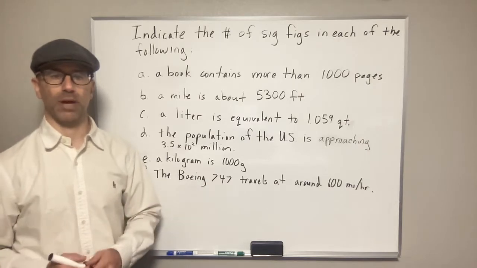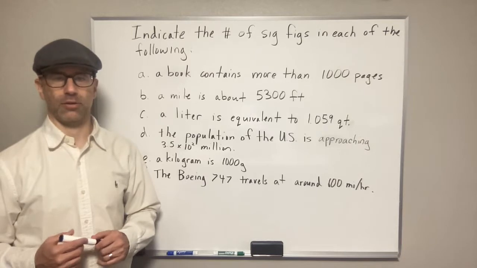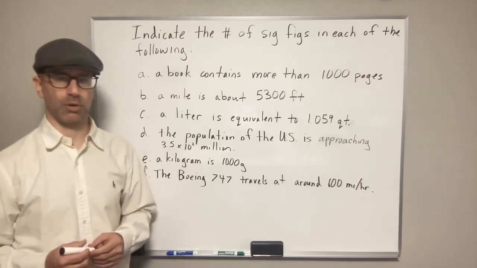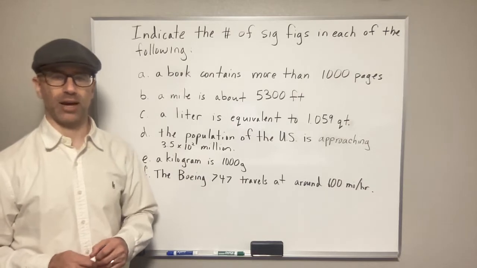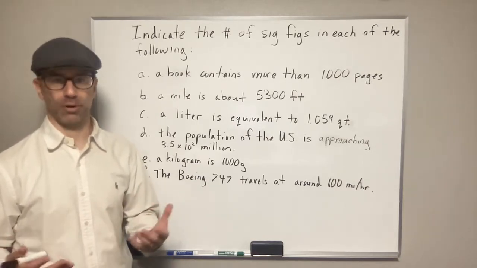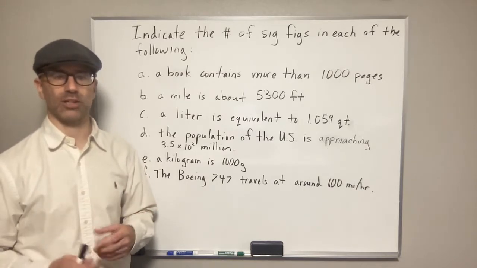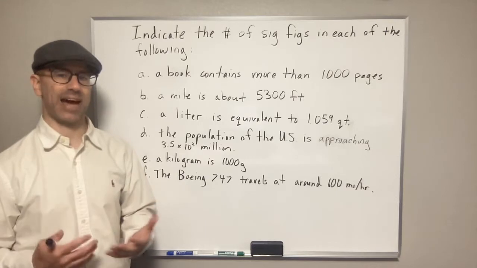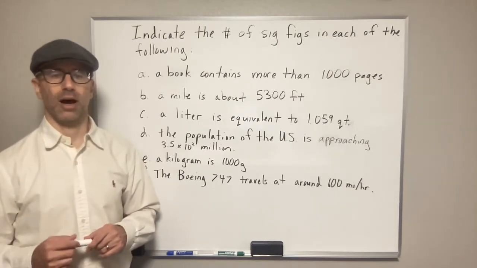Depending on the precision of the instrument, you can only get a certain number of digits from your instrument in your measurement. One of the other things you want to keep in mind is counting numbers. Something that is not a measurement is not going to have a certain number of sig figs. Actually, it's going to have an infinite number of sig figs because it would be an exact number. So, counting numbers are exact. Anything that's exact is going to have an infinite number of significant figures.